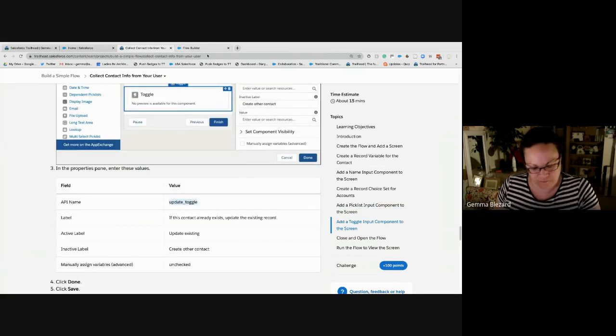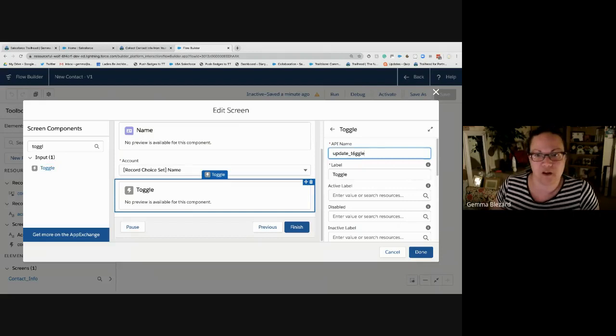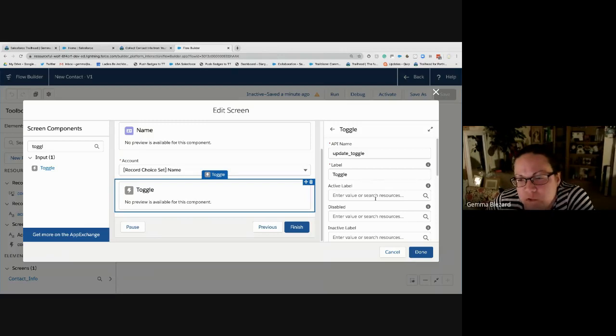I'm just going to copy that and paste it. Okay. So now we get to decide what do we show if it's ticked as active? What do we show if it's inactive? And do we want to disable it? Do we want to grey it out?